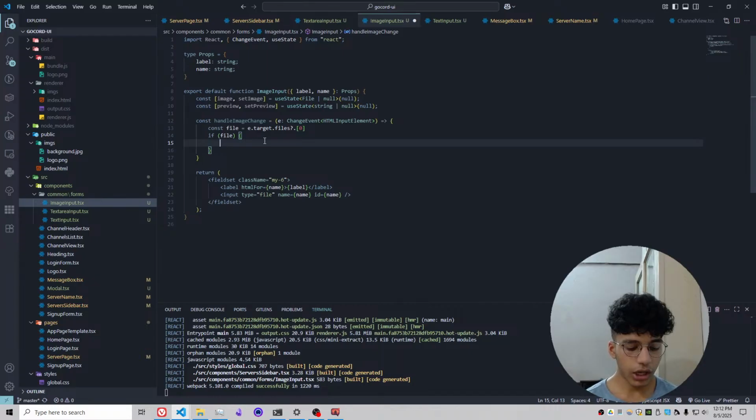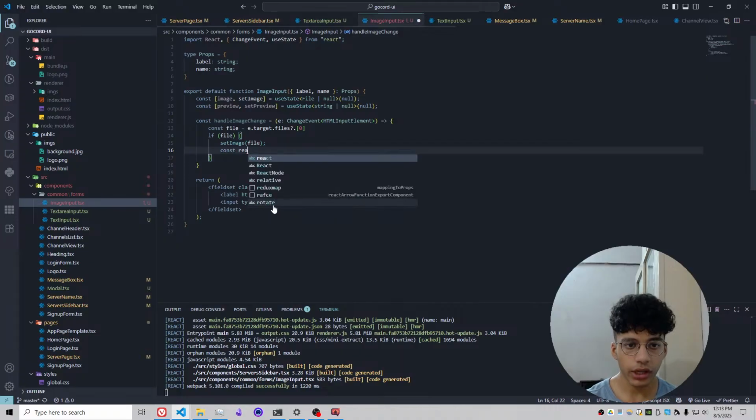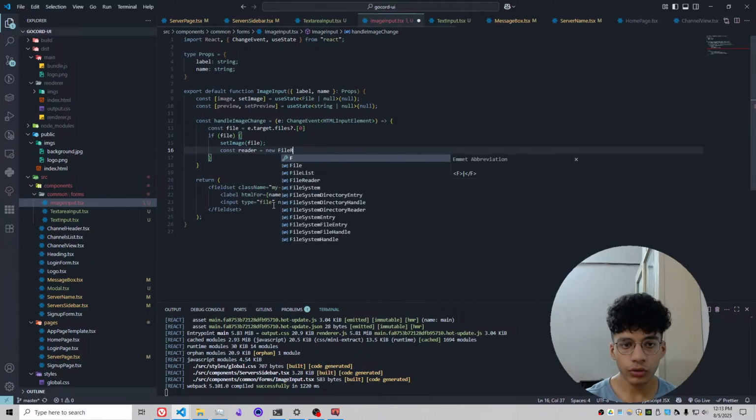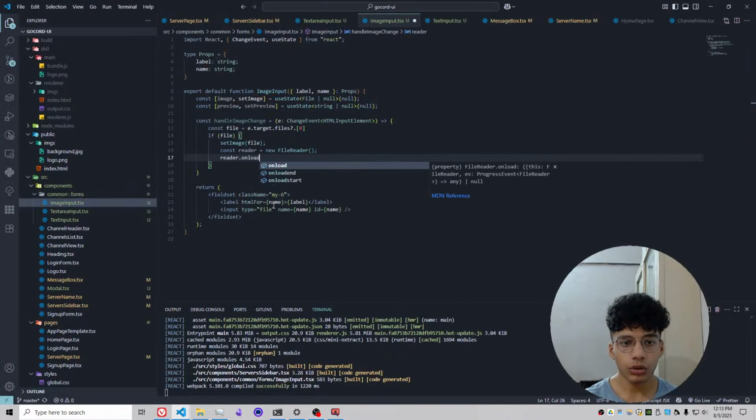Alright, so we have this. The image is going to be the file, and this is going to be a file object, obviously. And then the next thing we need to do is create a reader, I guess, which will be file reader, I think. Yeah, file reader. Reader on load end.